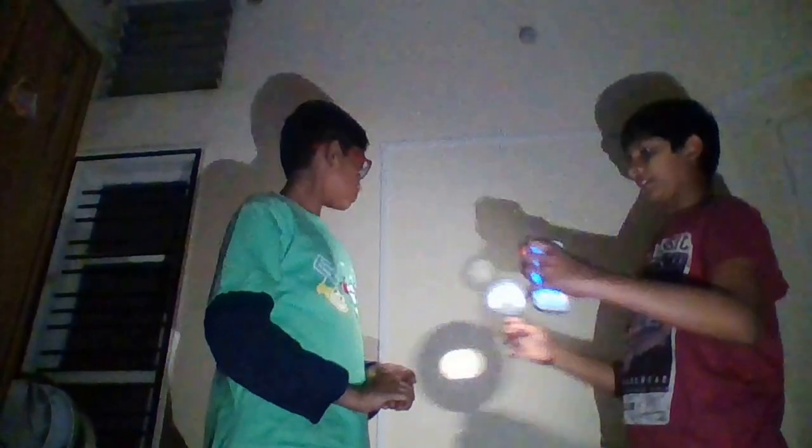Before the setup, please make sure that the magnifying glass is dirtied on one end — some part of dirt should be there. It should be more like a translucent object than a transparent object, so that it can reflect the light. When the light is reflected, it forms an elliptical circle on the screen, and we need that for the experiment. You'll also need a mobile flashlight as another source of light.